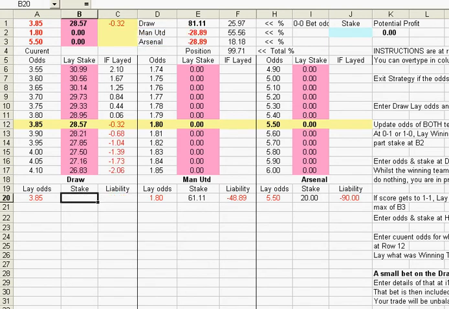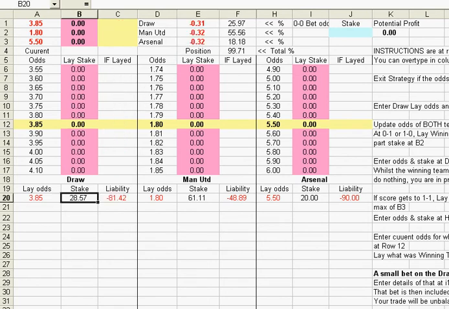And if I just undo that last one, you see that this part here is just a copy of that there, and we can see that if we place this last one, what will happen is we will finish up with minus 32 pence across all 3 up there. So if we now put that back in, there we are, minus 32p across all 3 selections.